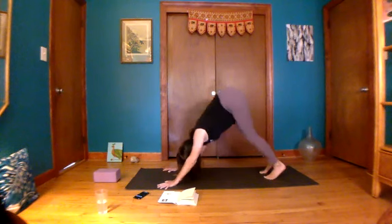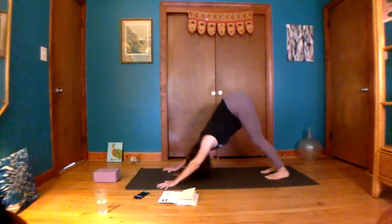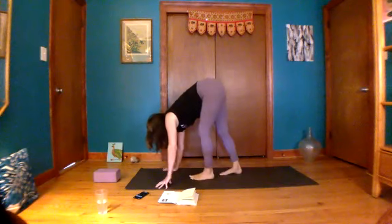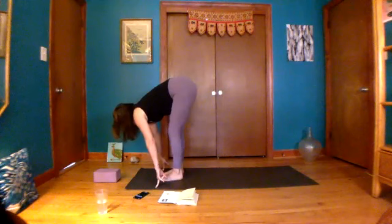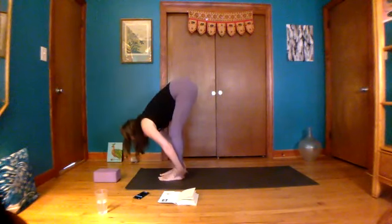And then we'll begin to straighten the legs as best as you can. We'll take a few breaths here. You can pedal it out or just press the chest back. Whatever feels good to your back here. One more. And then you'll begin to slowly walk forward towards your hands. Take your time. And once you get towards your hands, the feet are under the hips. Inhale, halfway lift, shoulders back, belly is in. And exhale, fold. So we'll dangle here for about 10 breaths.